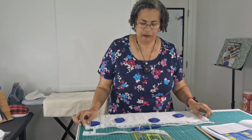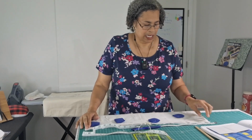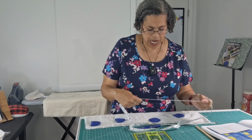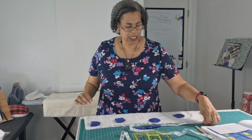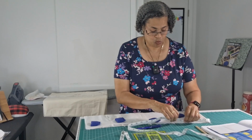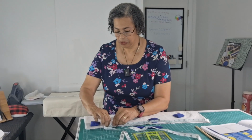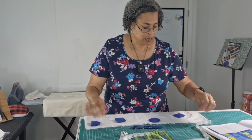Okay, I have measured my waistband. I made sure it's the measurement that I took on myself, and I have a total of 123 centimeters around my waist, which is 48 and a half inches. I measured across from front to front. How I did it, I walked my tape measure vertically across to make sure I had the measurement that I wrote down, that I am supposed to have. And I do. 61. Okay. And you do that for the back as well.